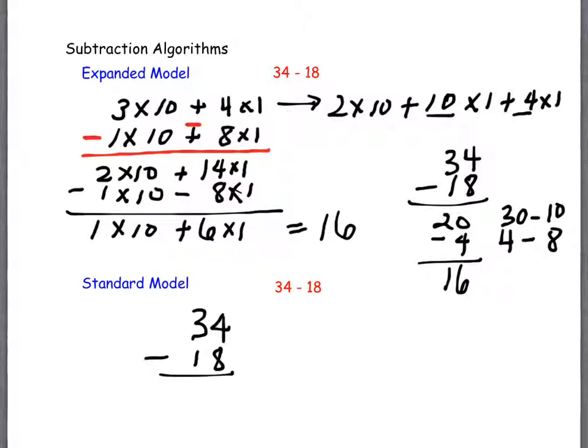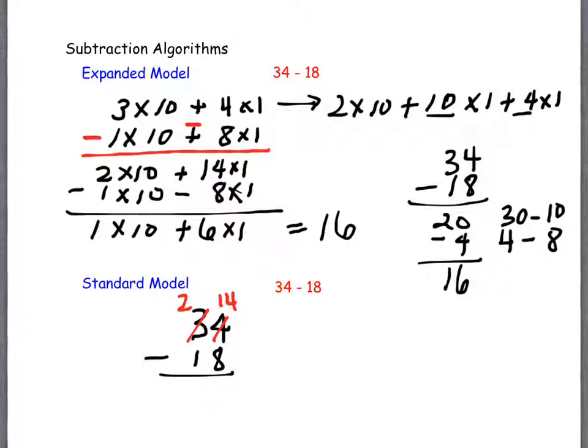And so when we do borrowing, it goes like this, and we say, oh, the 3 becomes a 2, and sometimes people will just do this, and they'll put this number 1 in here, funny looking like that. What they would be better, at the very least, to do is to take the 4 and make the 4 become a 14. So let's talk about what in the world we just did.